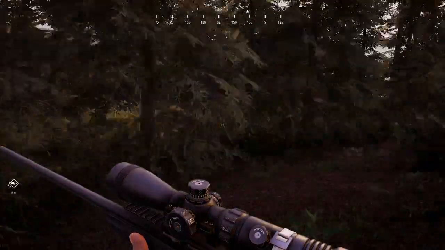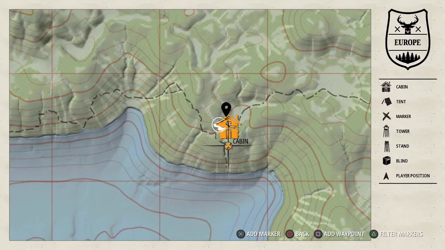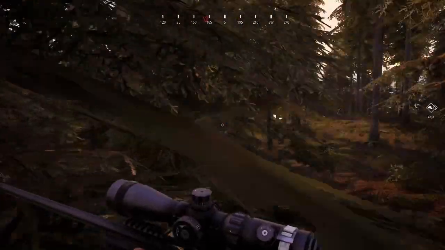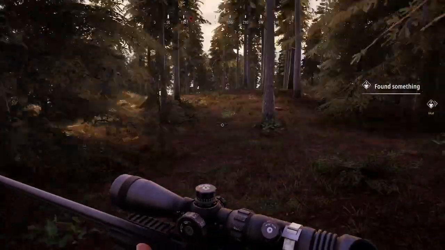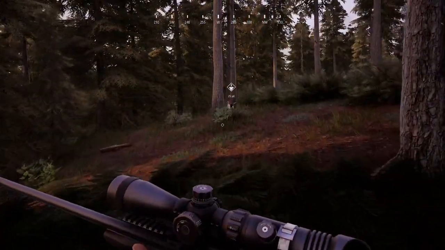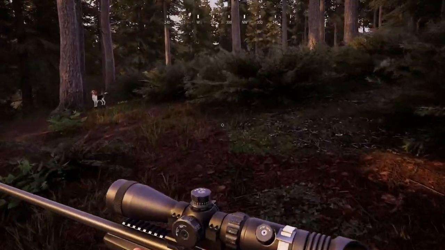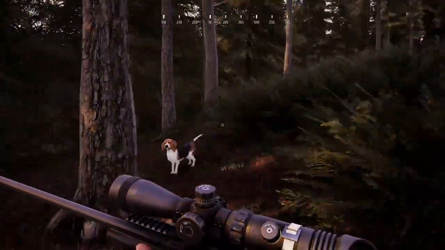Where is our cabin? Close. I mean, I just marked it twice. I must have marked the back of it. What you got, buddy? Watch, he'll find a moose track right at the last minute. That would be something. Right behind our cabin.